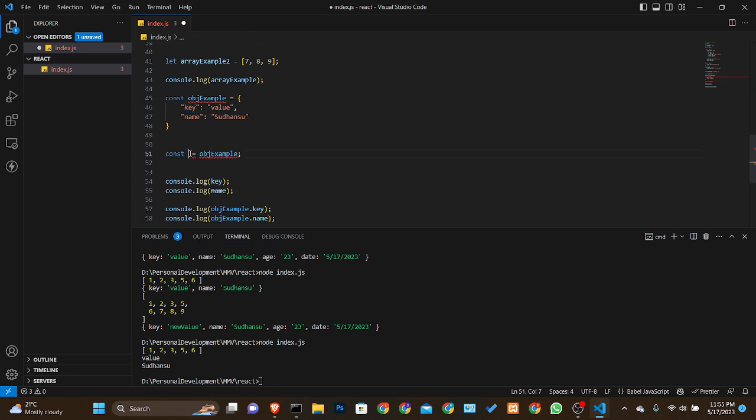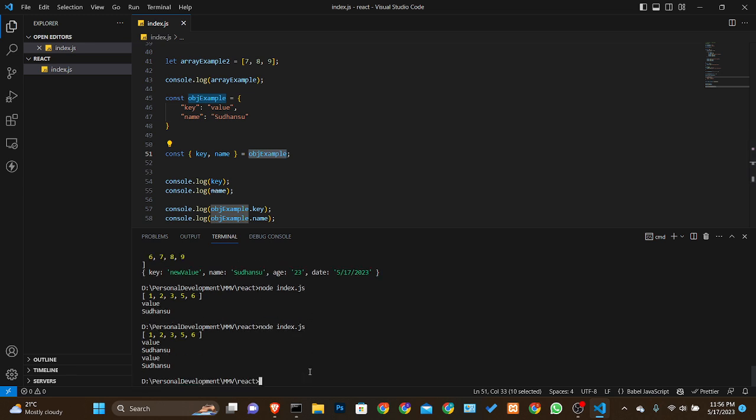So just giving curly braces and then defining the keys, that will be key and another will be name. If I do something like that, then I can easily access the key value pair of any object. It is the same as object.key and object.name.